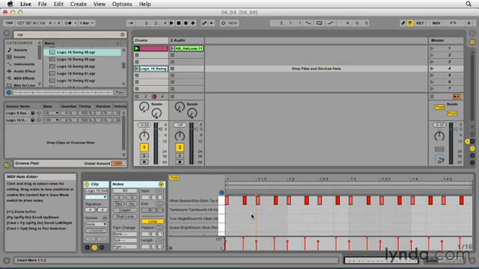But the other thing that we can do is if you want to create your own groove file, we can do that as well. So what I'm going to do here is I'm going to edit this just a little bit, and I'm going to select some of these notes that are every other 16th, and I'm going to shift click them to do that. And now I'm going to move those over so that I'm not constrained by the grid.